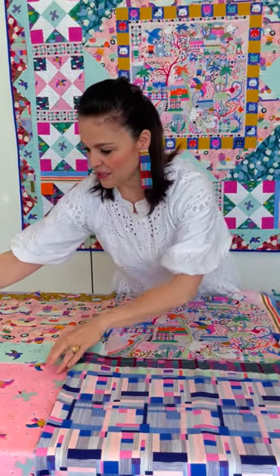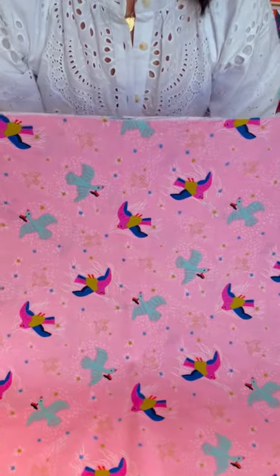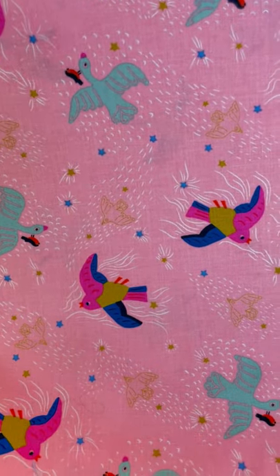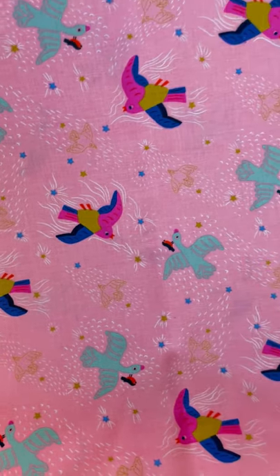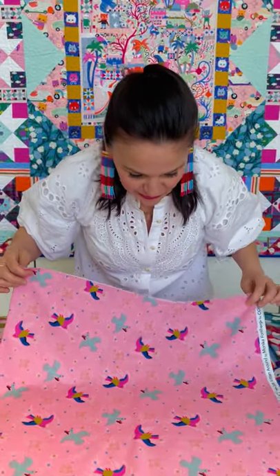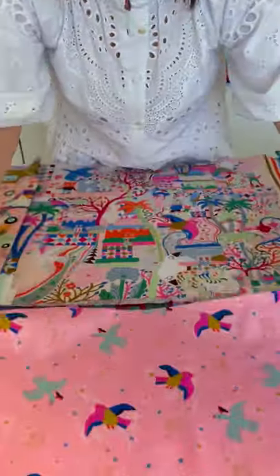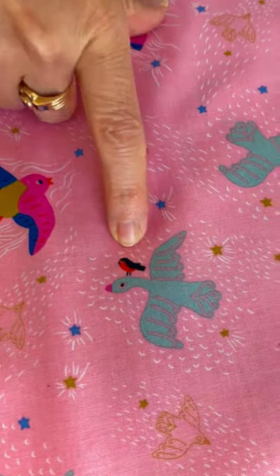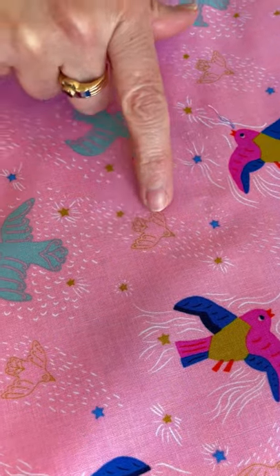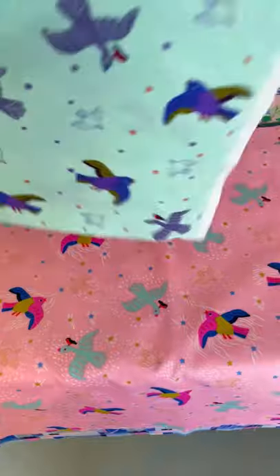Let's stay in the animal kingdom but move over to some birds. Because this collection is kind of all about cats and ideas and somewhat in art, we decided to call this High Hopes — because we imagined kittens looking from the ground up to the sky to plan their next meal. And we even have these little tiny birds hitching a ride on the goose, and there's this really pale little line drawing here. You'll see some of these guys show up in other parts of the collection, which is really great in terms of telling the story.